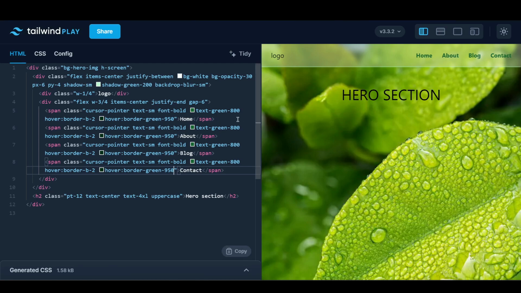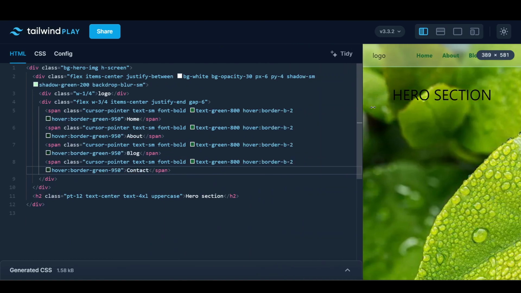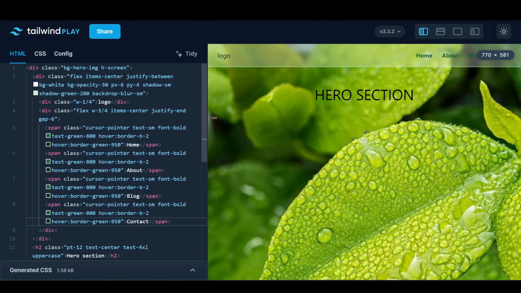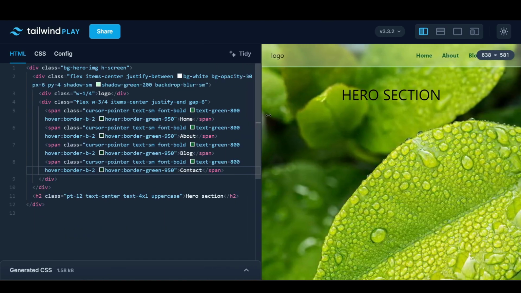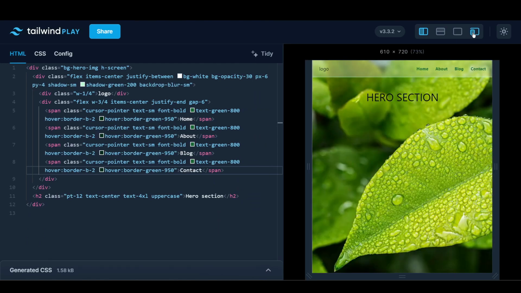The next thing we have to do is make this responsive. You can see it's not responsive. It's okay for desktop devices as well as tablet devices, but for mobile it's not okay.